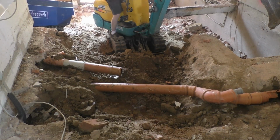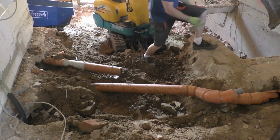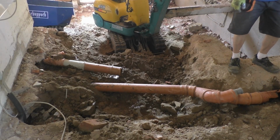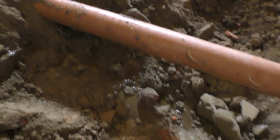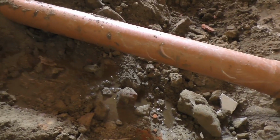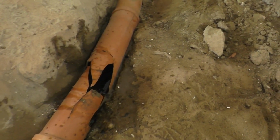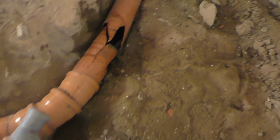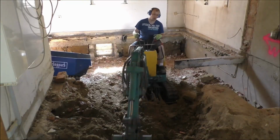So now I broke down the pipe into several pieces, and there is no other way to take them by hand out of the house. One more or less disgusting thing, of course: here you see all the earth, but this I can excavate, this is nothing really special. But here, unfortunately, accidentally more or less, I destroyed the pipe and this splashes a little bit directly to the wall and everywhere around. And yeah, I think I do not have to tell you anymore. Be glad that you smell nothing here.